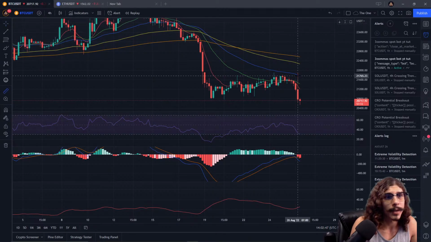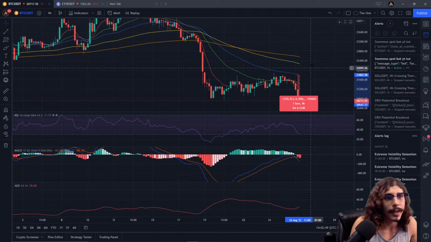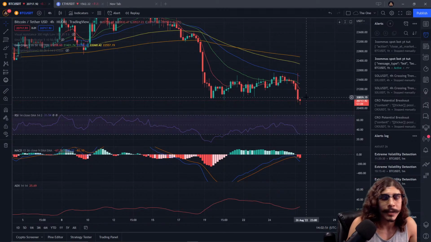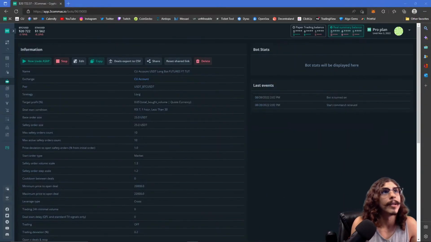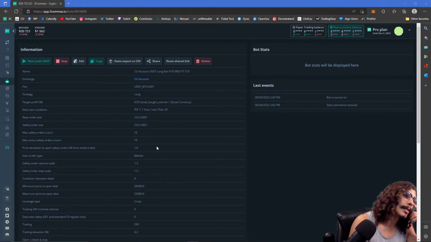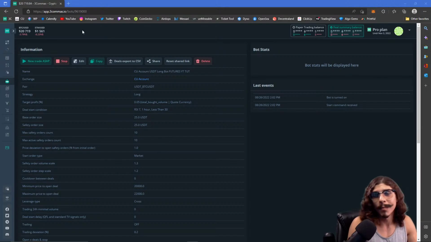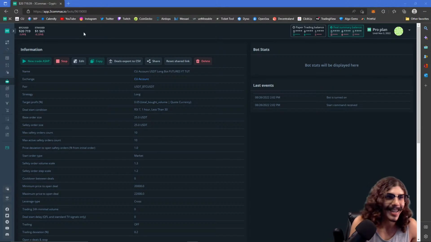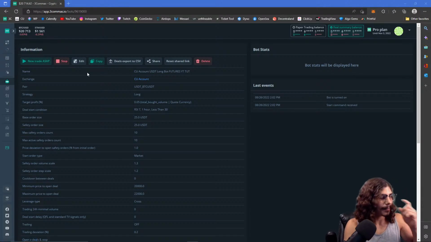And if you had a short bot, you just turned it on right at the rip of that, you've got a lot of deals closed out now, and you'll be looking to turn it off. So there's a lot of different ways to trade with bots, more than just the 2 bots that I've created here for you today. We can sit here and create bots all afternoon.